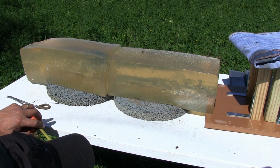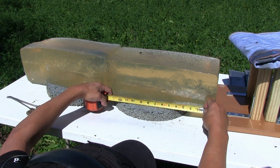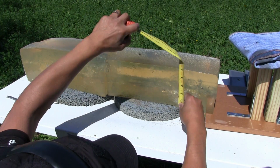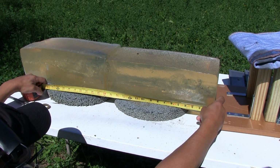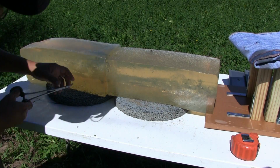Folks, I am showing for the Barnes TAC XPD a stretch cavity of roughly 6 inches. Diameter is right at 1 inch. Total penetration is 17.5 inches. Go ahead and extract the bullet.